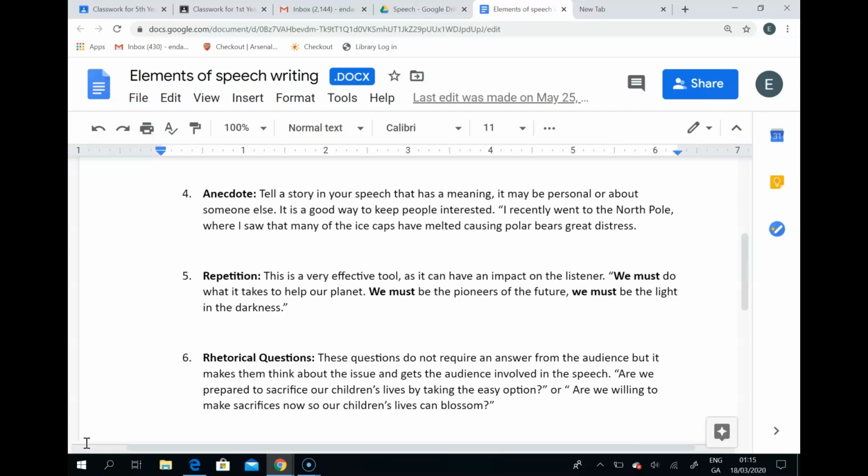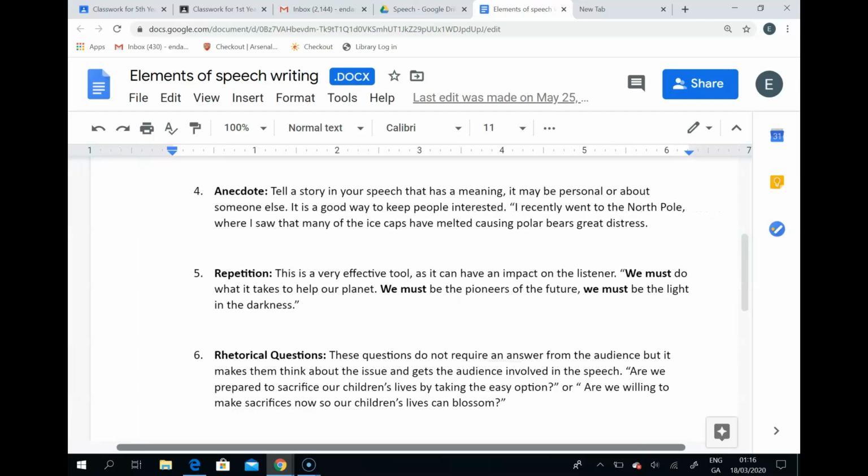If you're doing your CBA on a particular person, you may tell an anecdote about their life. If it's your grandfather, tell an anecdote about his early life. If it's a celebrity, tell an anecdote about their early life. We mentioned before Steven Gerrard, in his autobiography, where he had an anecdote about kicking a ball out of a bush of nettles, and he kicked a fork. He ended up in hospital where he almost had his foot removed, only for Steve Heighway to come in and say that they couldn't do it. The readers left thinking what could have happened had Steve Heighway not come in. So that was an anecdote from his life. Anecdotes are an interesting way of engaging the audience.